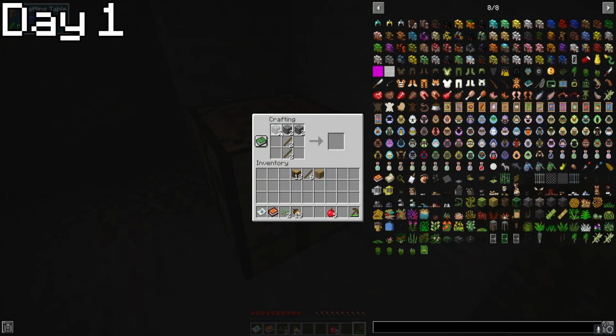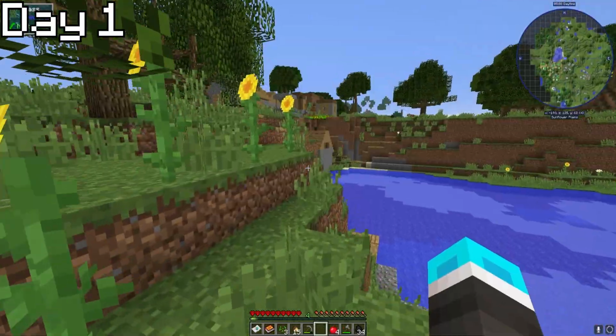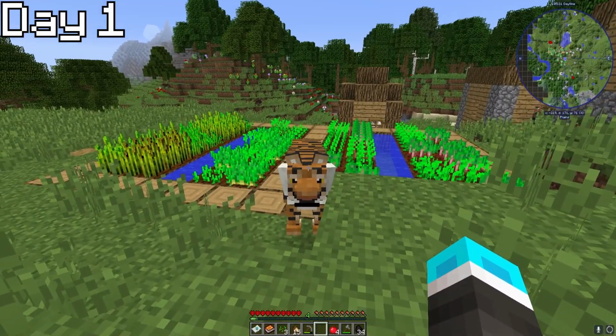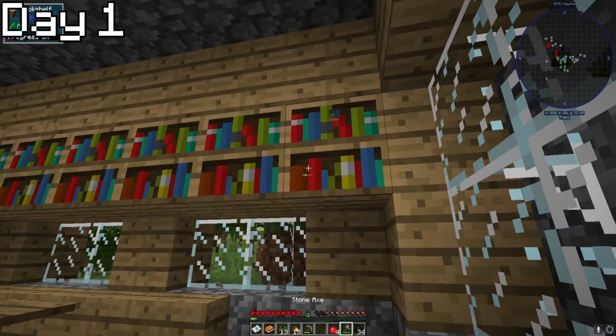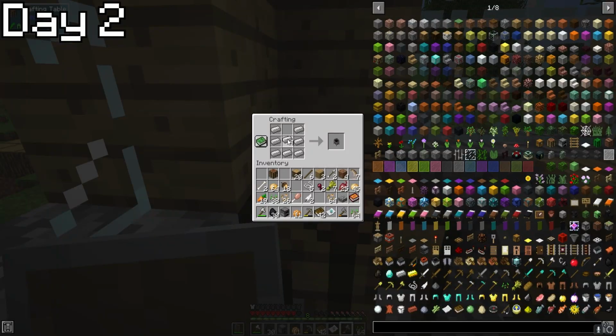I then acquired some stone tools to help me along the way. I killed the rat for some food and then I found a village. In the village there was a tiger just chilling with the crops, so I just left them be. I took all their bookshelves, harvested their potatoes, and went mining for some armor.